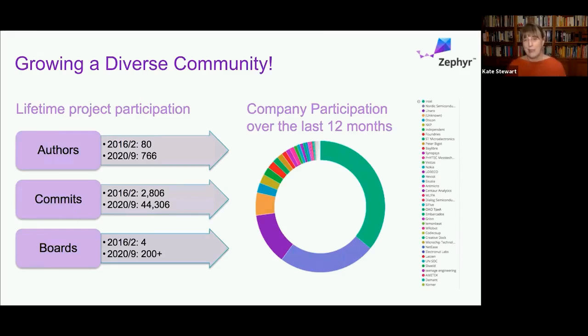That's when I checked the stats just yesterday. And we also have over 44,000 commits right now. You can go see these stats on GitHub yourself. Everything is pretty open and pretty transparent that way. And there are now over 200 boards that you can use that have Zephyr on them, and those are in our repos as well.